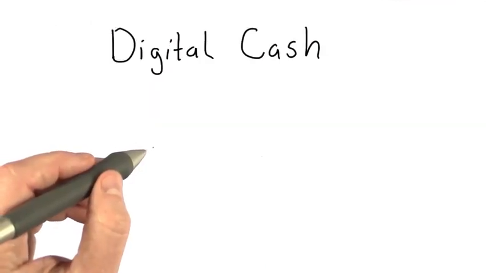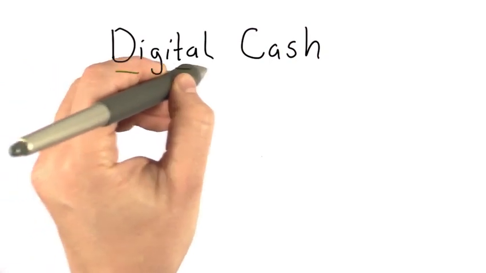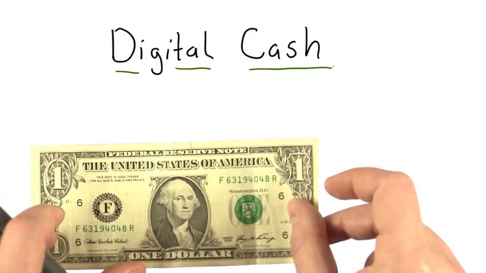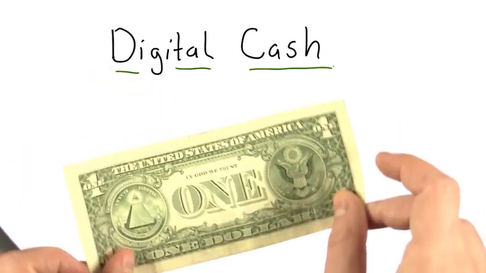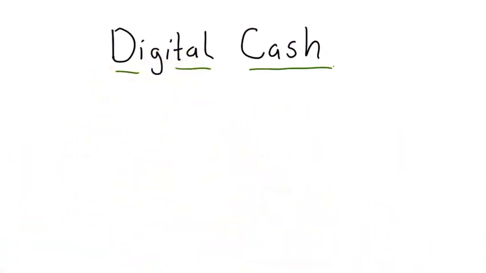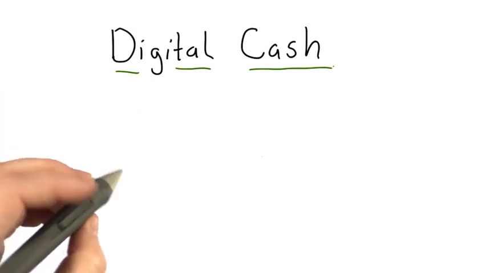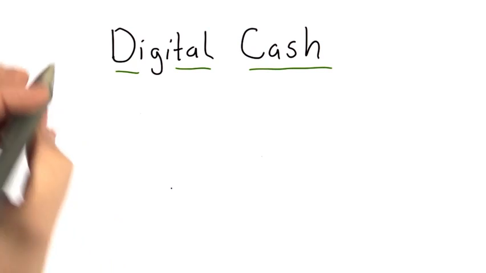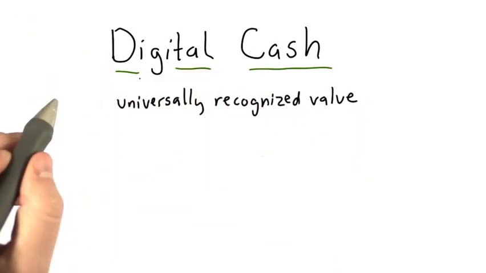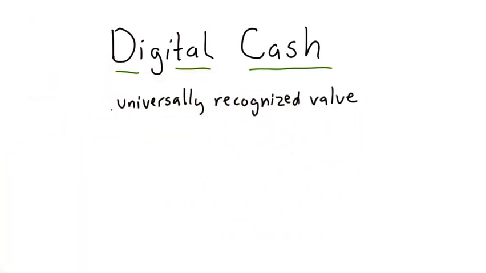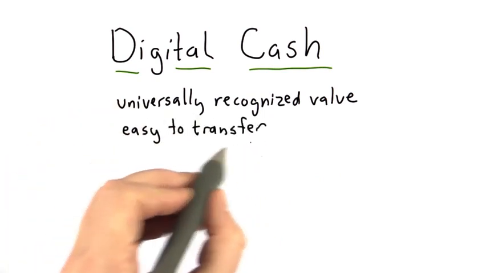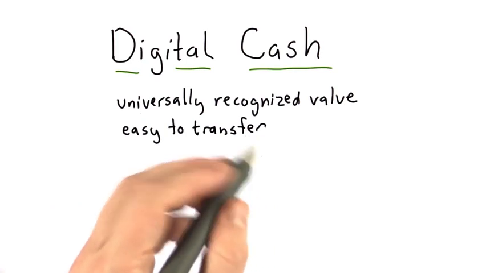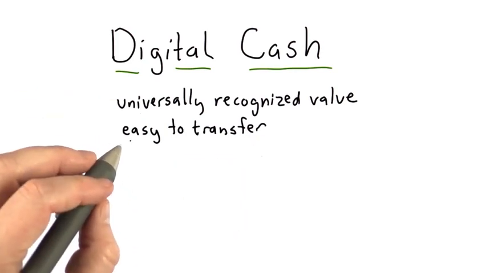The next major topic we're going to talk about is digital cash. What we want to do is find some way to use numbers to simulate something that would be similar, maybe better, maybe worse than physical cash. So what are the properties that physical cash has? Or at least the properties we might want it to have. Well, it should have a universally recognized value. That means everyone agrees that it's worth something. It should be easy to transfer between 2 individuals. That means you can transfer it without having to talk to a bank or some trusted third party.